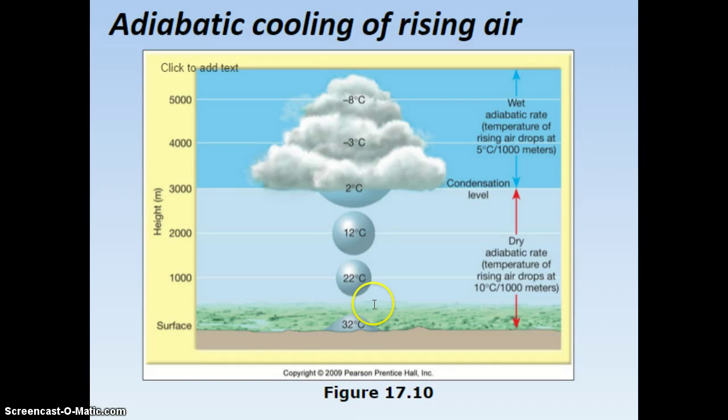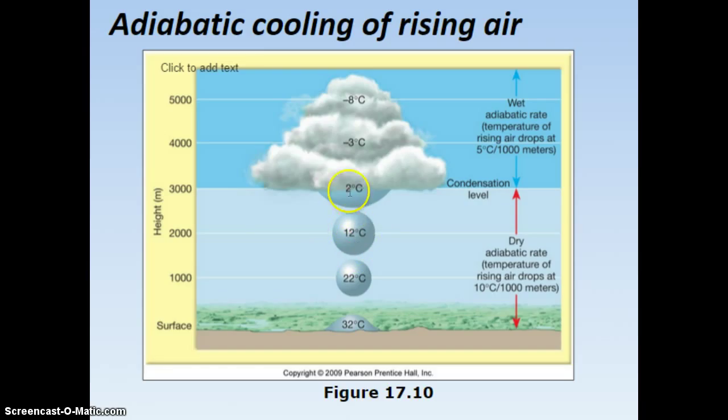So this picture right here is really the tell-all. At sea level, or at this surface here, I've got a parcel of air that's at 32 degrees C. As it's rising, it's going to be expanding. As it expands, the molecules are going to move slower, which means it's going to cool. Really, temperature is the average measure of the kinetic motion of the molecules themselves. So heat is what we determine as its temperature.